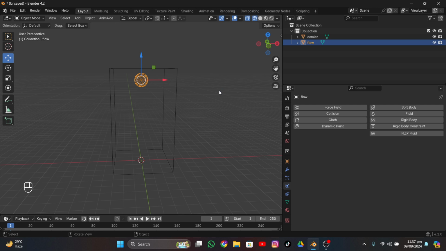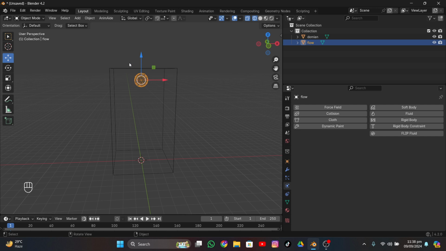So basically, we face so many problems while making fluid simulation. When you create an object and a domain object, you might mess up the scale. Sometimes the flow object doesn't really emit any fluid. The reason behind that is you made it very small like that. And if it's very small, then you will not be able to emit fluid from it. So just keep it to something like that.